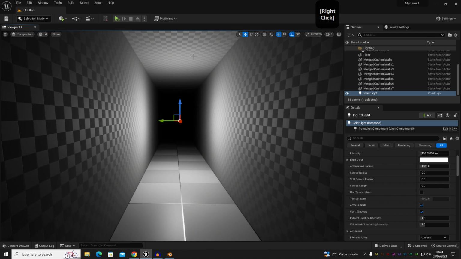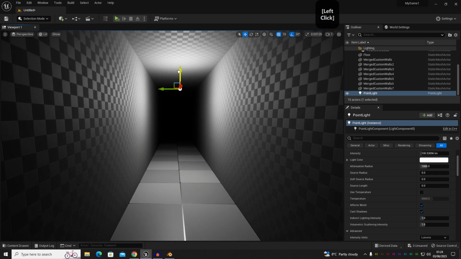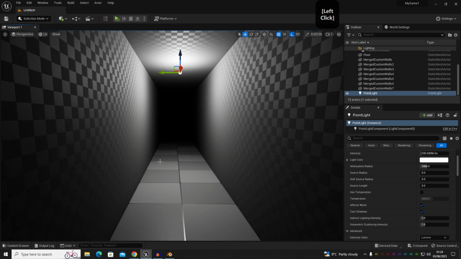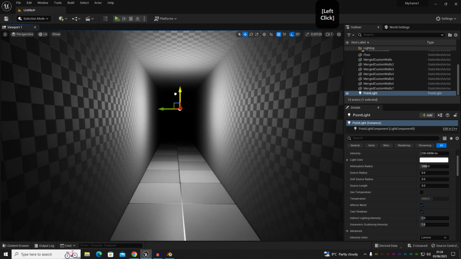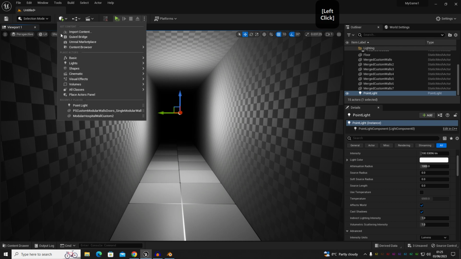So we can see that if we put this in the center of our scene, we've got equal light here, here, and here. If I move it closer to the ceiling, you can see where our hotspot is, where our light's projecting, and it's getting a bit darker down here. If we move it up again, we can see now it's a little bit darker here, and now we've got all the light at the top. Now, this is kind of representing a bulb, so a point light is the best example I can give is kind of like a bulb in a normal lamp or a ceiling light.